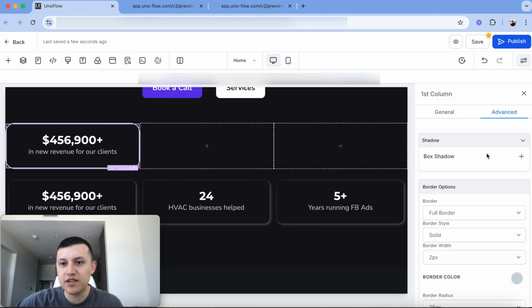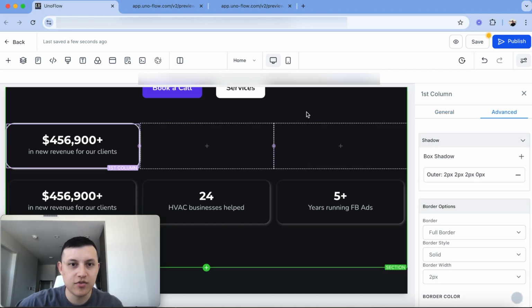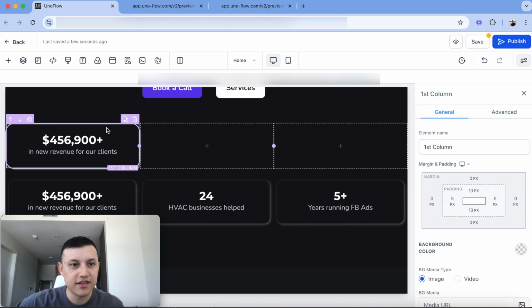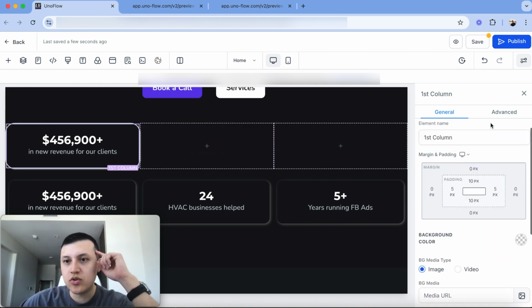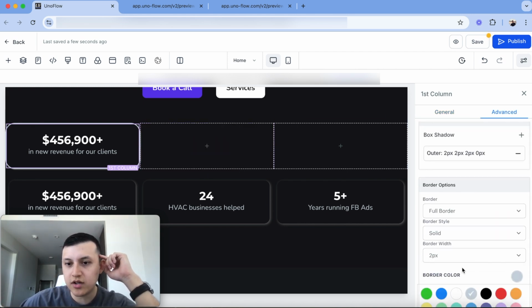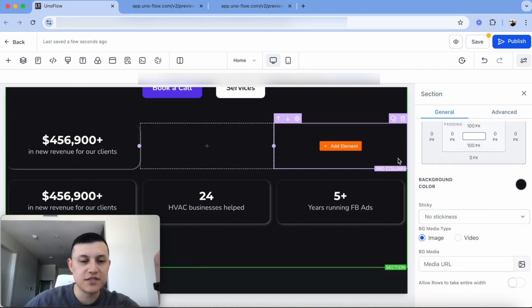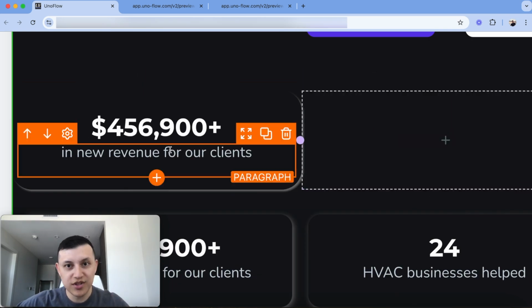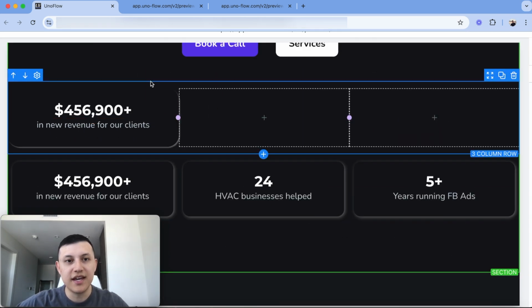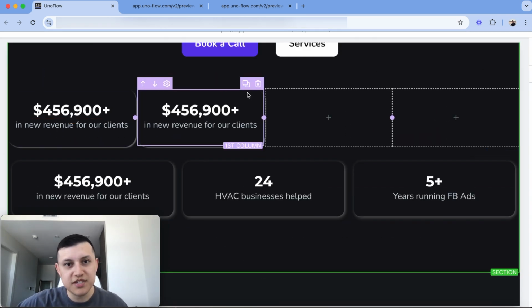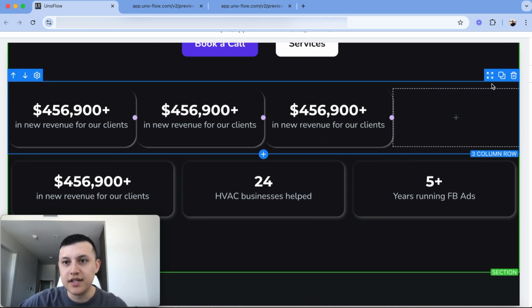Another way you could do is advanced, and you could add a box shadow. So the box shadow gives it that effect that we have on our website. So how you can do it is just remove the color in the border, and it's just gonna have the shadow. And so you can see it right now, but that's pretty much what it looks like. And to do this, we just duplicate it 3 times and then just change the text. Super simple, doesn't take very long, and then that's how it's gonna look like.